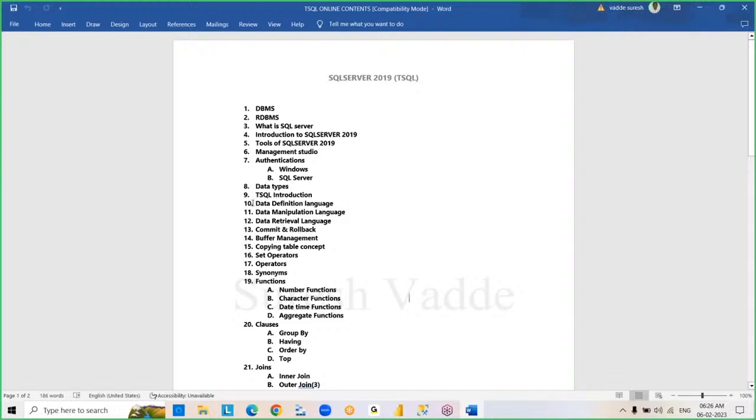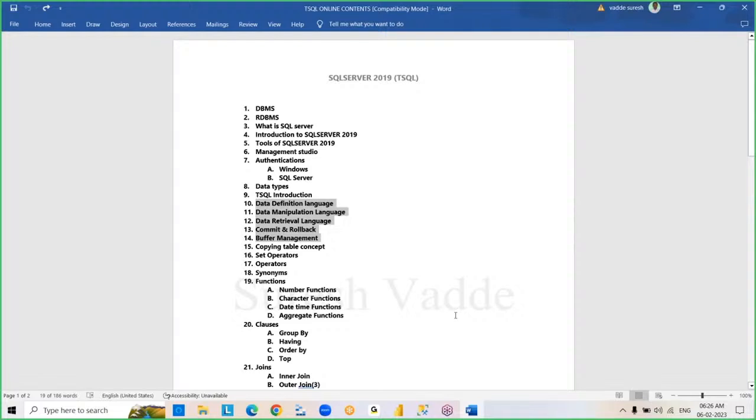Then here we are going to start our commands. See this. So data definition, data manipulation, data retrieval. Commit, rollback, and buffer management, that is TCL.